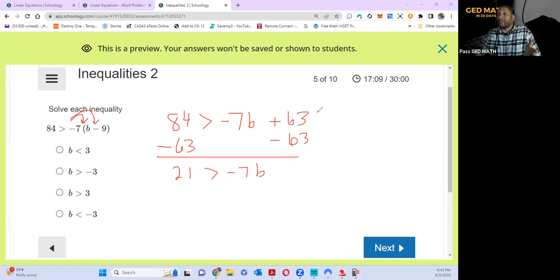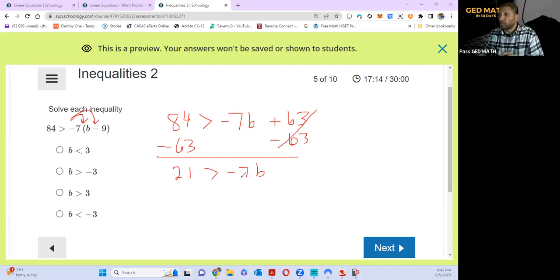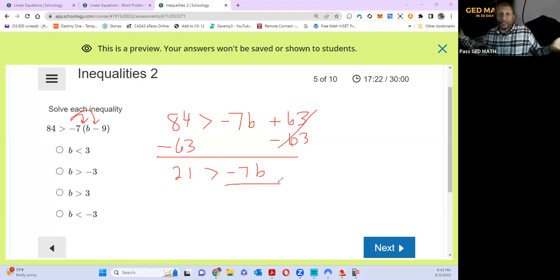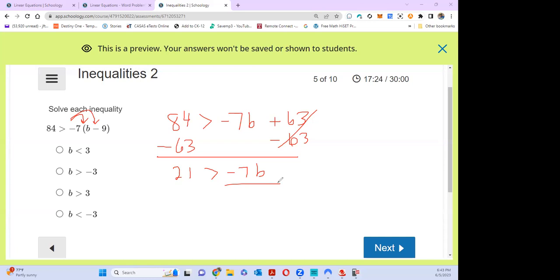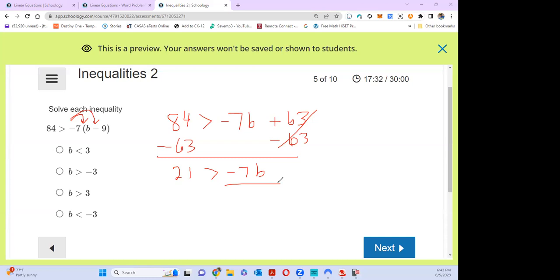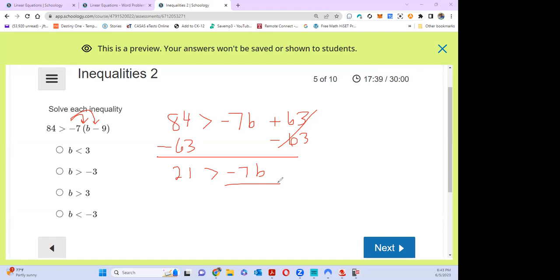Is my variable by itself? No, you have to divide. Why do I divide? Because you have to get the variable by itself. But why didn't I add 7? No, because you have to divide. Why? Because you divide to get the variable by itself. I understand, you're telling me what to do, but why am I doing it? I don't know. I just don't know.